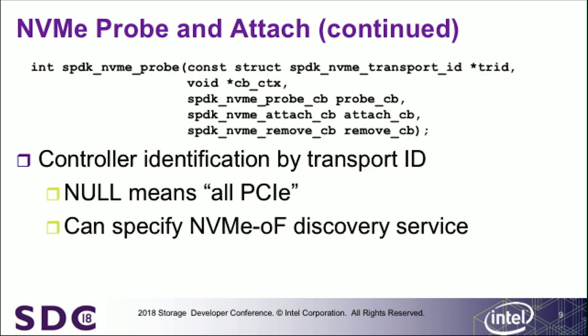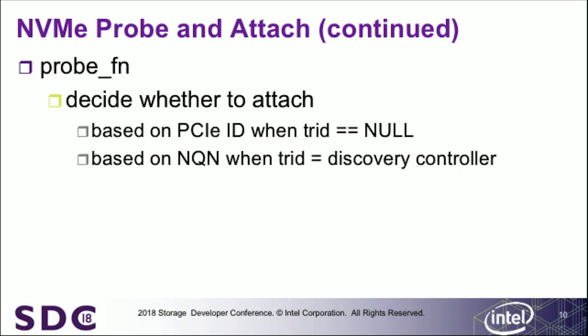Let me just skip back here. So here you can see one of the key parts, and you're going to see this a lot in this presentation: since it's all polled mode, we've got a lot of these callback function, callback argument type parameters. The probe function is basically deciding whether or not you want to attach. There could be cases where maybe you had two SPDK processes and you wanted one to control half of the SSDs, another to control the other half. This is fairly theoretical, but it gives you the ability to decide for each of the devices it's found whether you want that application to attach to it or not.